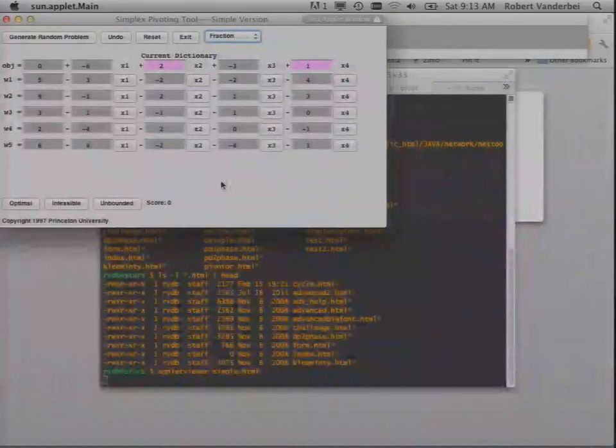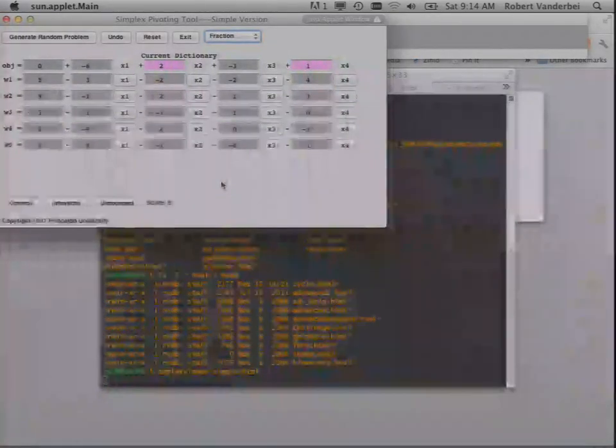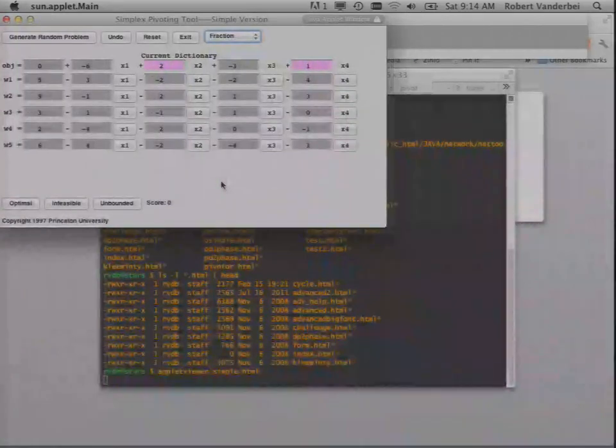And now the algebra, which I think you can all do, but let me just describe it without actually doing it. I want to put x2 on the left, so I would take this equation and write x2 on the left: I bring 2x2 to this side, bring W4 to that side, and divide through by 2. That rearranges that equation. But then I have to eliminate x2 from all these equations up here by doing Gaussian elimination type steps. For example, to get rid of x2 in this row, I have a +2 here and I have a -2 here.